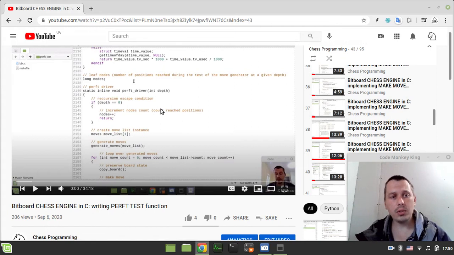Another engine that I will use to make sure the perft results are going perfectly well is Stockfish, because it's the strongest, the most famous one, and probably the easiest to use, because it has an embedded perft feature in the engine itself. So you can use the UCI interface to run this perft test directly from the command line. Without further ado, let's start.